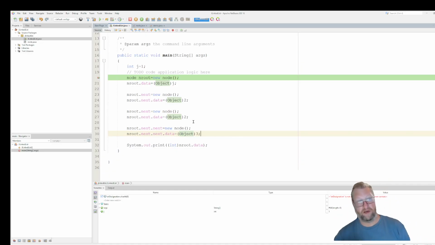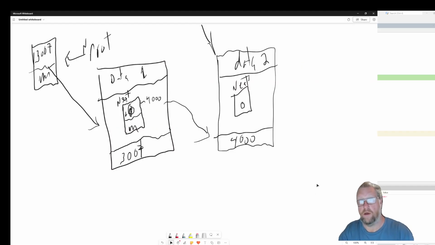All right, well, what do we do? Okay, this line 29, what did it do? It said, okay, nroot's next, I want you to point to somewhere other than null. And remember, whenever we declare a node, the next defaults to null.